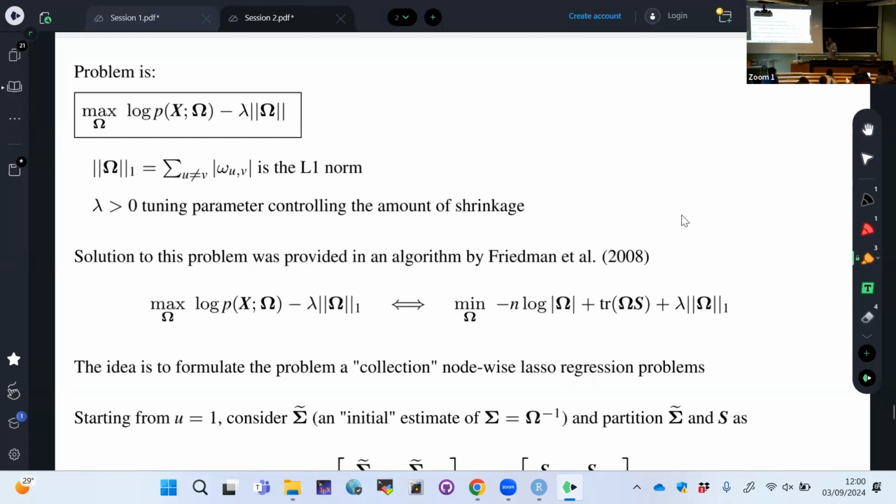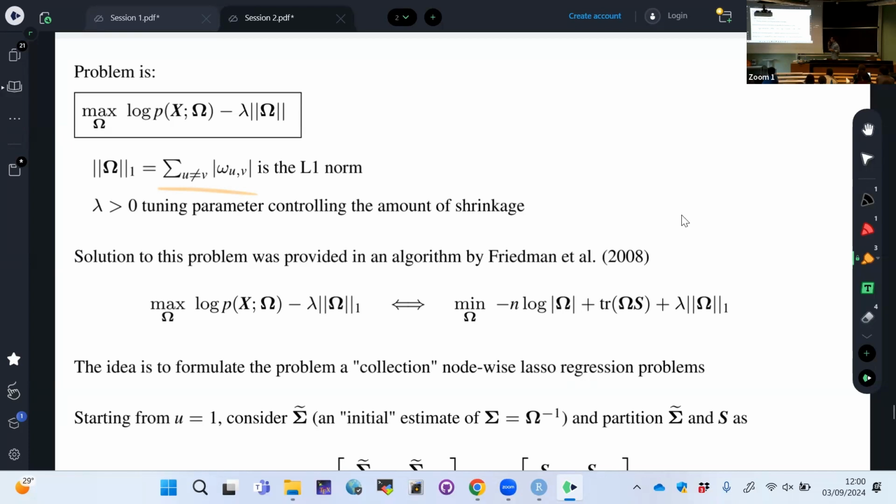In the penalty term, what we have is a tuning parameter, as usual, say lambda, times the L1 norm of omega, which is nothing but the sum over all the entries of omega except for the diagonal of the absolute value of the elements. Remember the intuition in the lasso type approaches.